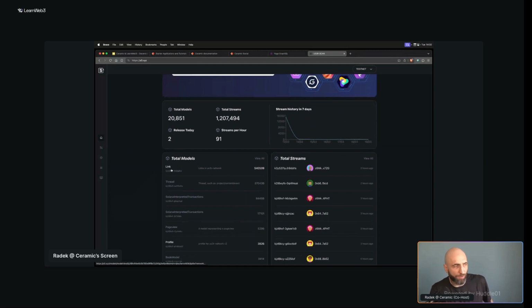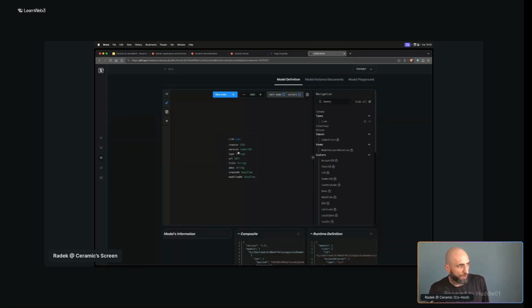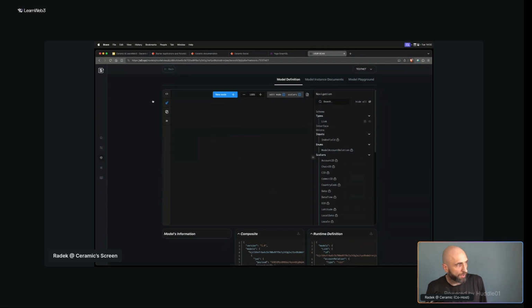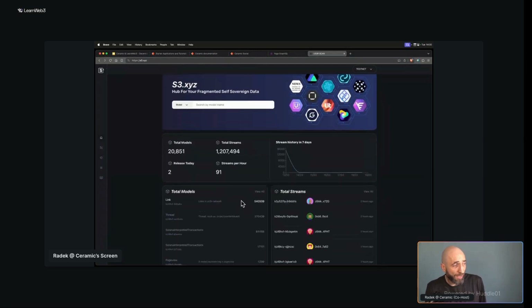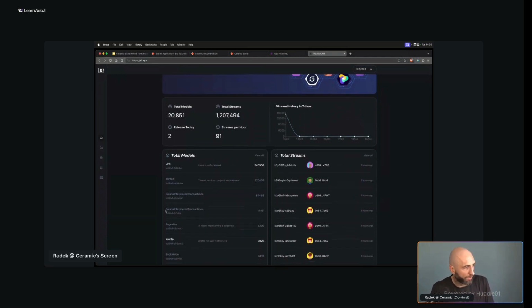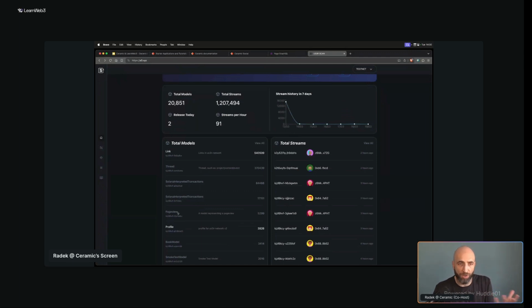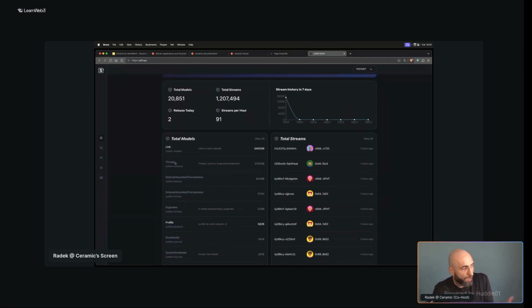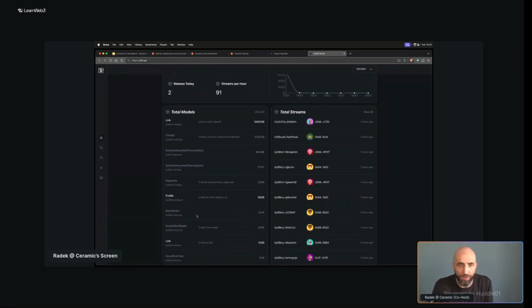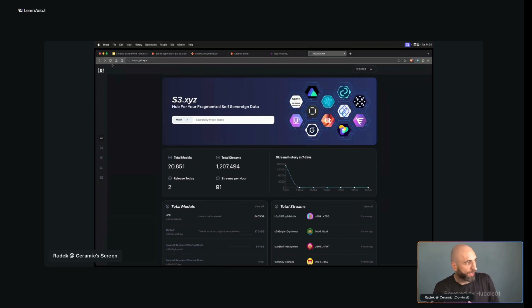So for example, a model for a link. You can go into the model, you can see how it is structured, how to build the composite for that link, how it looks, the definition, and so on. So you can either reuse that and already start using the data for it, or just have an inspiration for how someone already solved that problem that I might have for a link model, or for a thread model, for a profile model, or book model, or whatever else. So testnet and models, S3 XYZ. So that's useful, and thanks for the question. I probably would forget that.